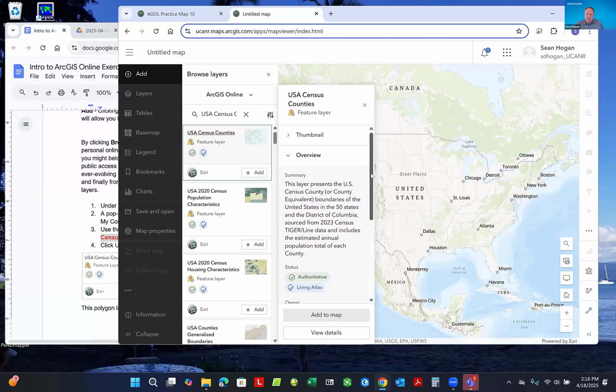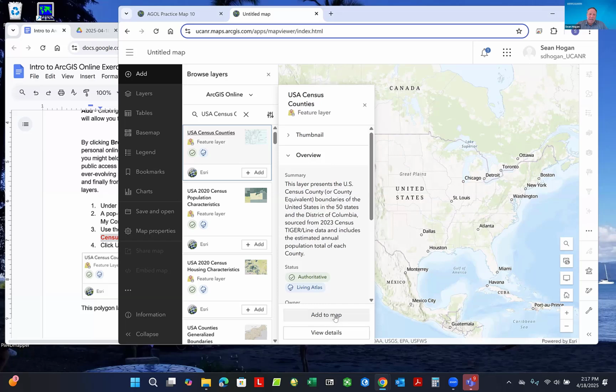And I'll come to one of these later in the exercise, and Maggie noted it too. Some layers aren't necessarily ethical to share too broadly in your maps, even though legally I suppose you could, but there's a lot of things that find their way onto here. So you're going to use your best discretion on that. I'll show you an example of that in a little bit. But once you have this information, we can add it to our map.